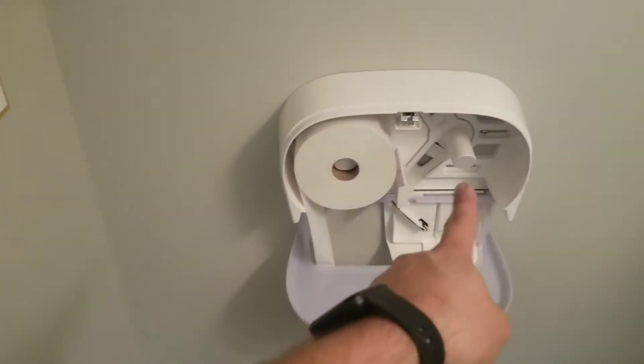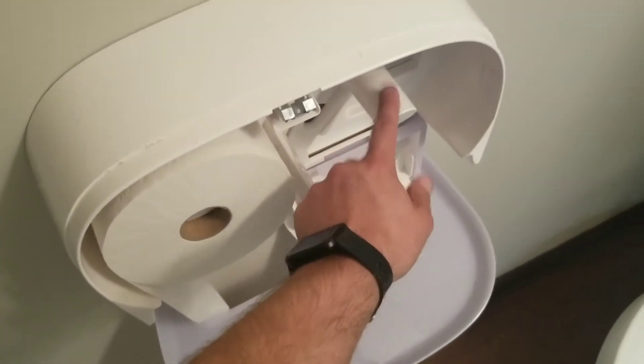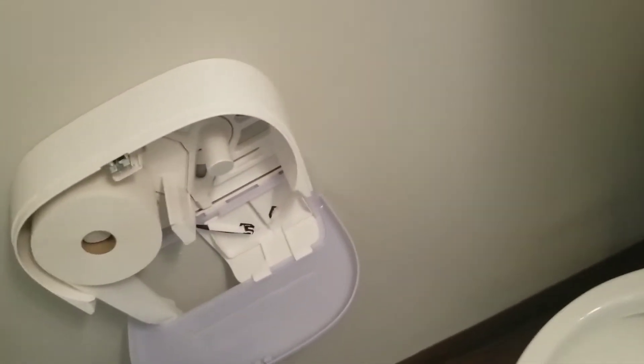So here's what I'm doing — I've already took the core off. It's just two pieces of cardboard. I'll show you on this toilet paper here: you can see there's a cardboard in there, and then there's no cardboard, and then down in there a little further there's another piece of cardboard. So I've already took that off.